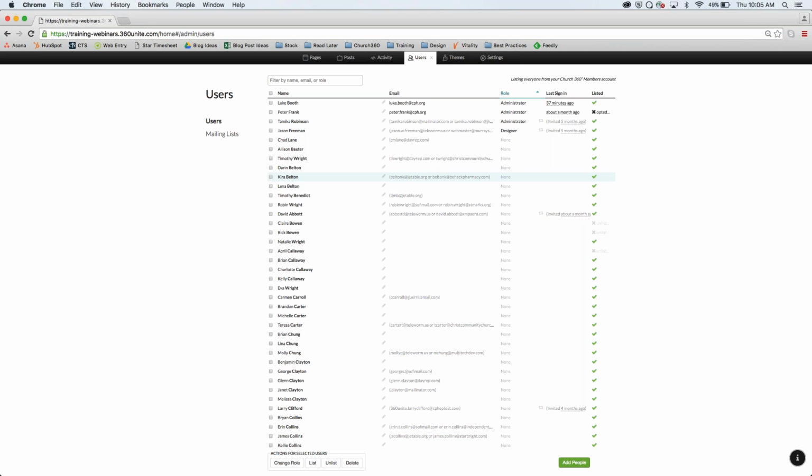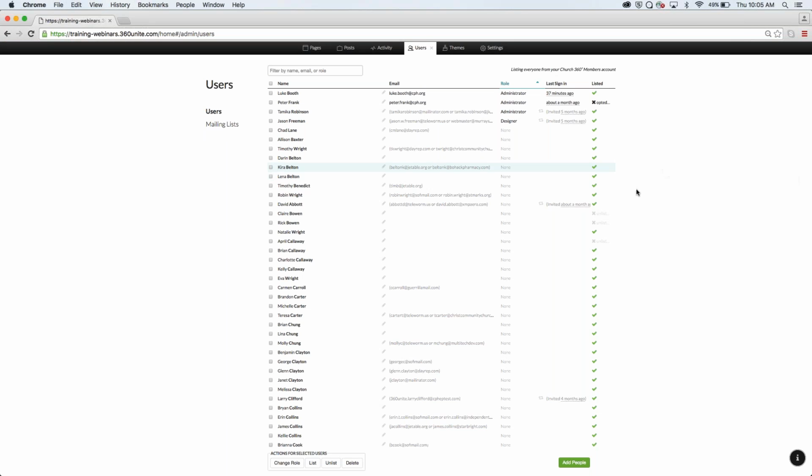Every Church360 Unite plan has at least 2 administrators. I want to mention that. Some of them have more, but they all at least have 2 people that can access everything. So you can make one of your designers an administrator so they're able to access all of this different stuff as well. You can always go back and change who your administrators are. If there's someone you need with administrator capabilities for the first little bit, but then you want to take them off, you can always do that. You can change who your administrators are.